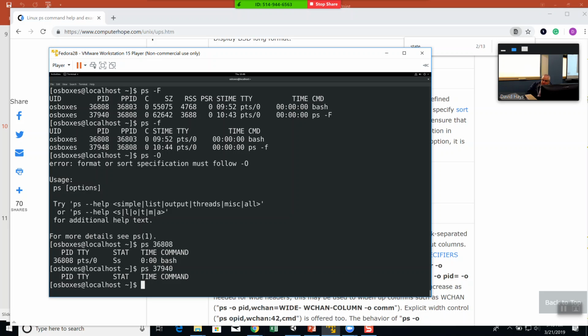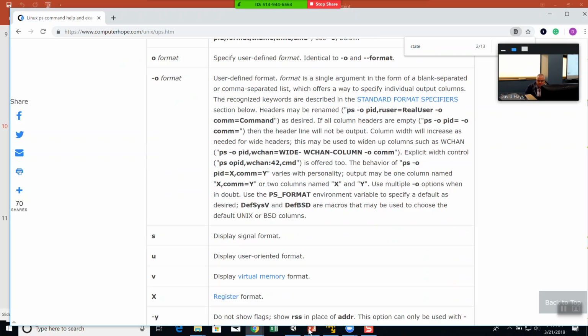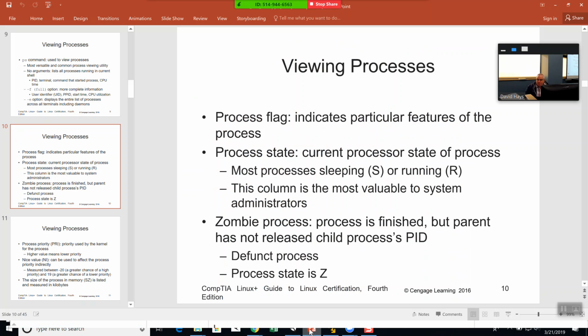But the 36808 is, because that's my bash, and you see it's got the state there. Interesting. Always nice when they don't give that crucial piece of information about how to see the process state.